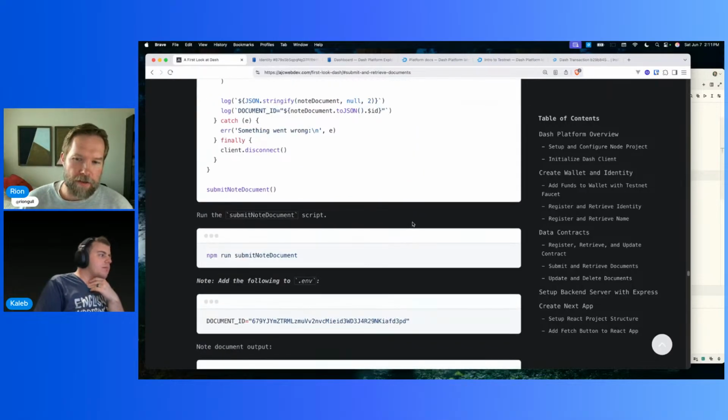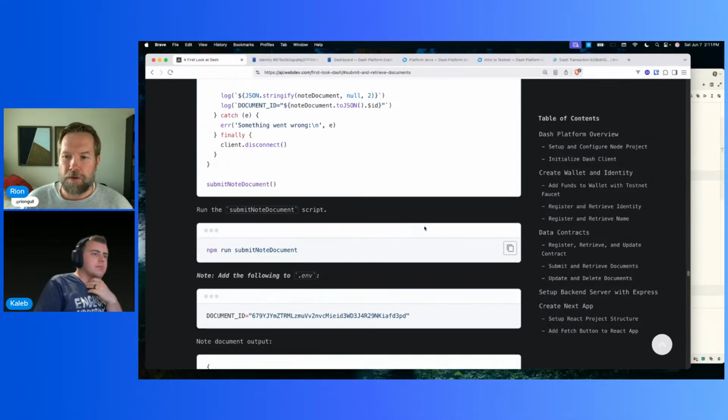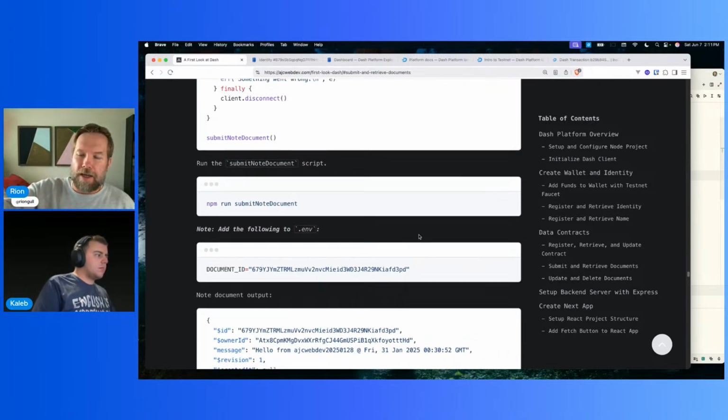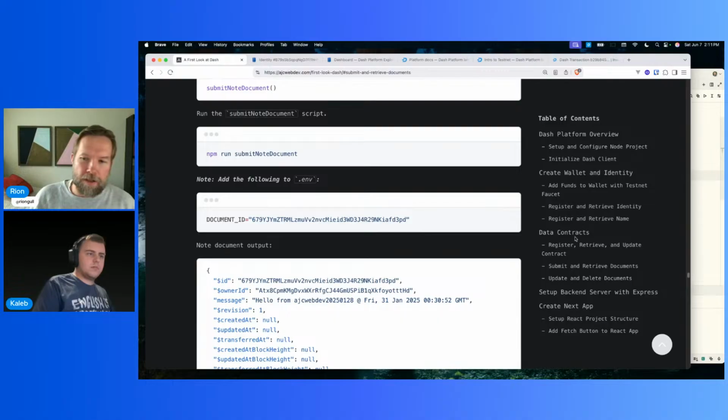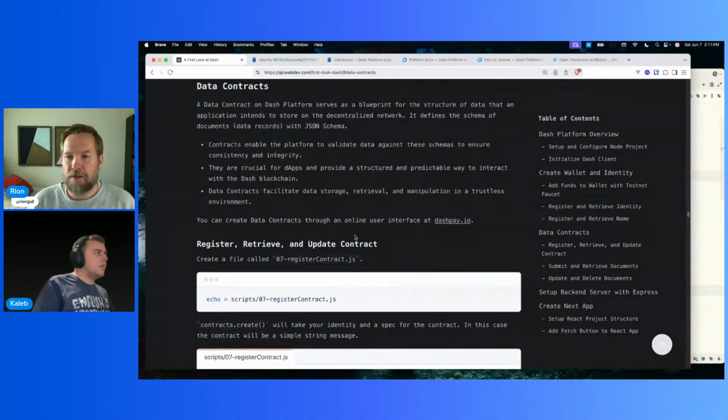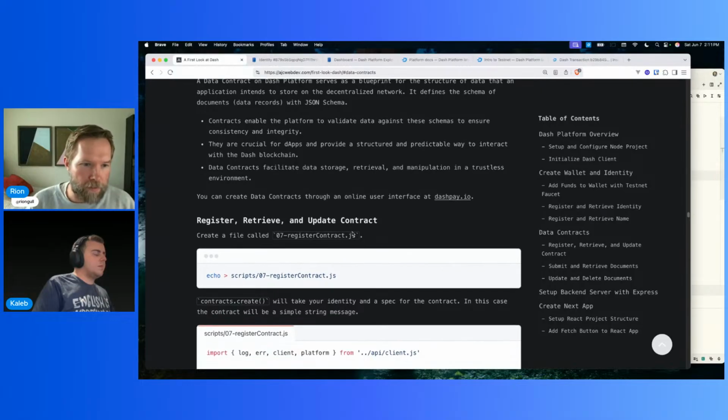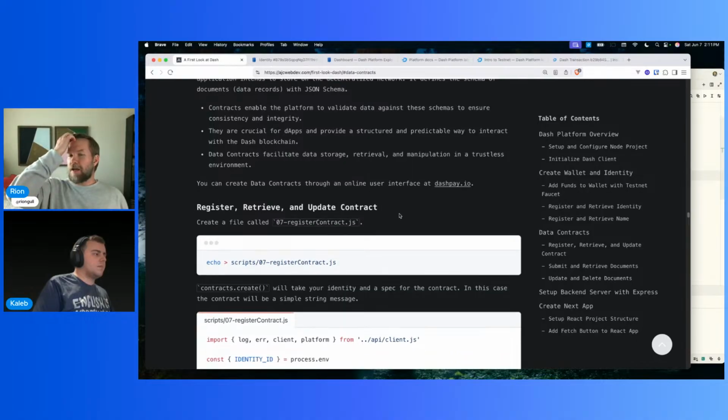So you can think of this as a way for you to create persistent data storage, but instead of signing up with and registering with a company and a service to do data storage for you, it's just ready for you to do without any of that. You can do it on Dash platform.